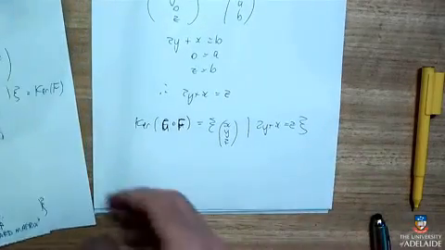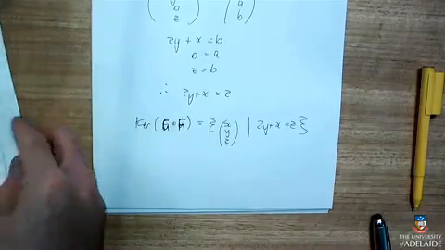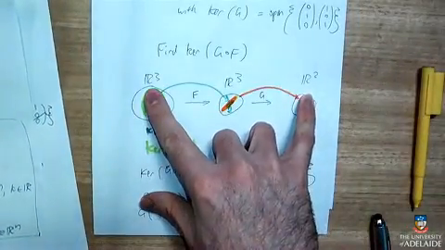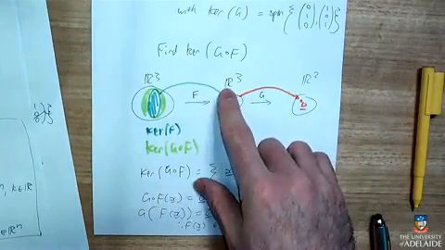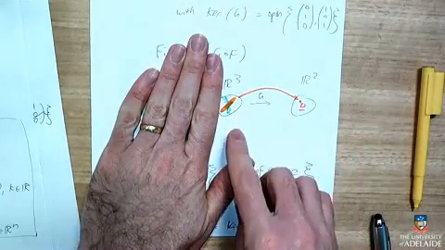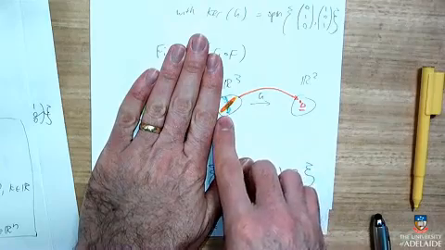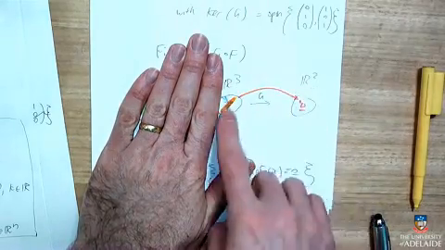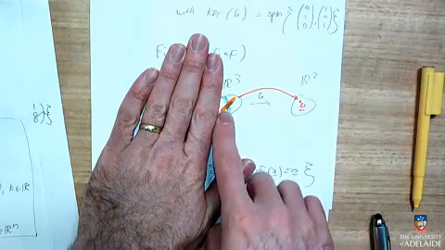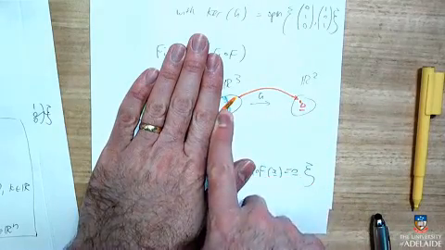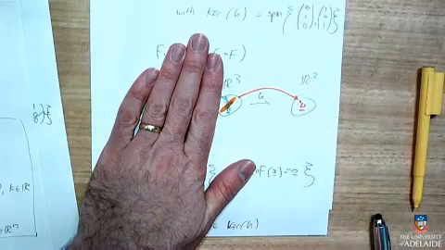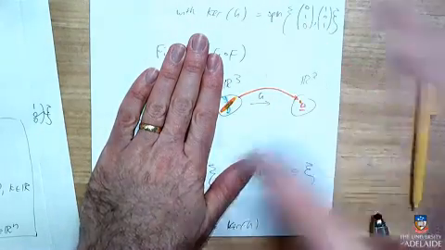So I knew for a start that just this information here was enough to tell me that the kernel of G had to have a dimension of at least 1, because there's not enough room to fit the whole of R3 in here, so some of it must be left behind in the kernel, which is how I think about it. These ones all end up at 0, so they get squished away. So it ended up having dimension 2, but that's fine.